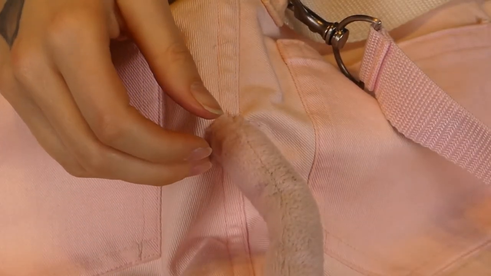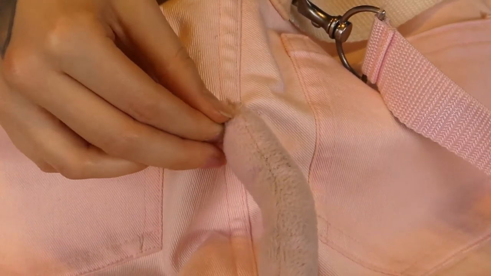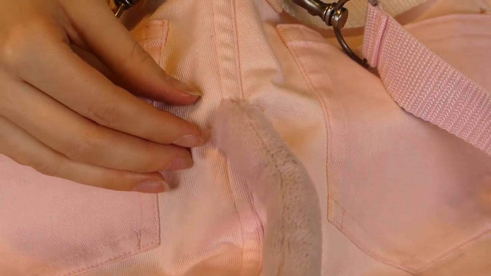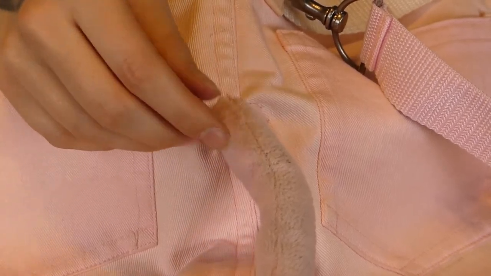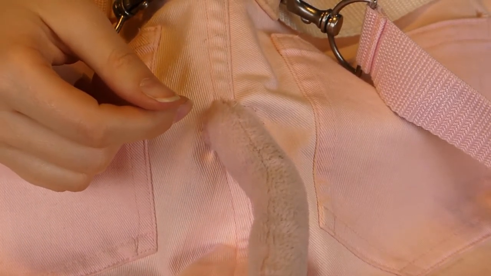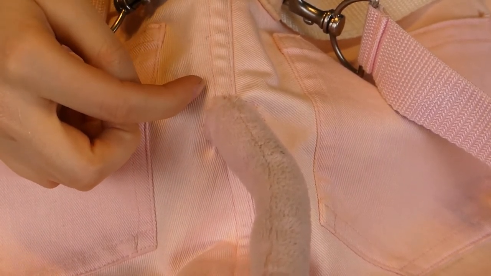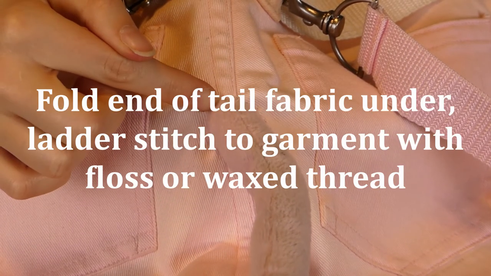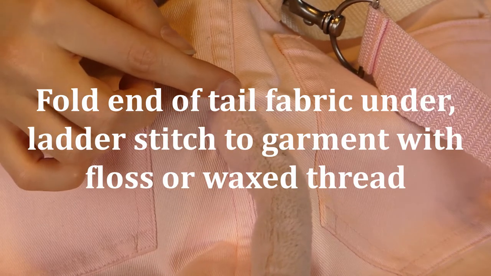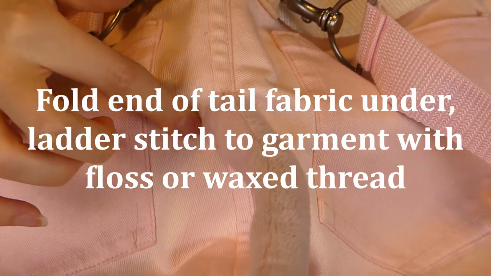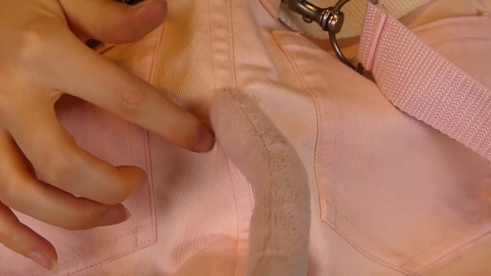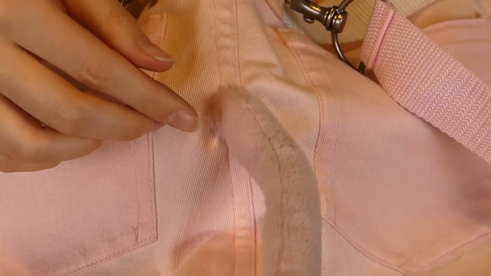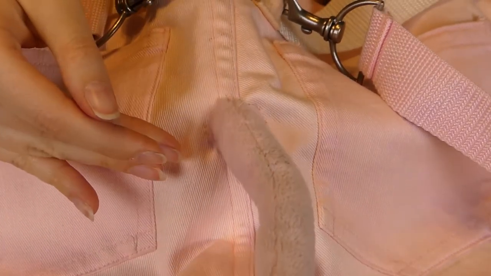Last of all, you're just going to attach the end of the fabric to your shorts, pants, whatever item of clothing it is, to cover up that hole and to create a seamless transition from the fabric to the tail. You just need to fold the edges under and then do a very neat little ladder stitch all the way around to make it invisible so you don't see the stitching, and so it looks natural, so it looks real.